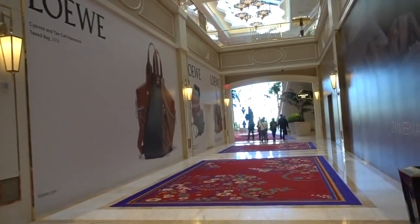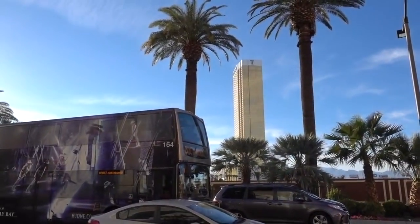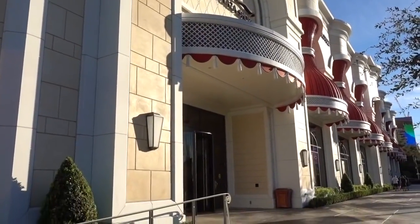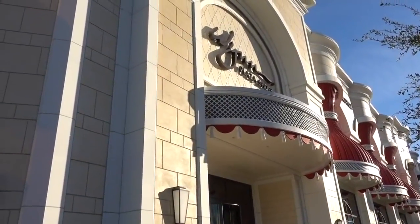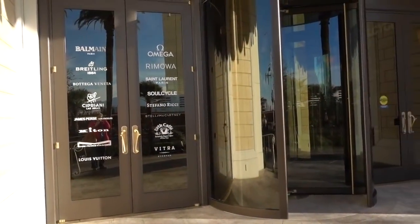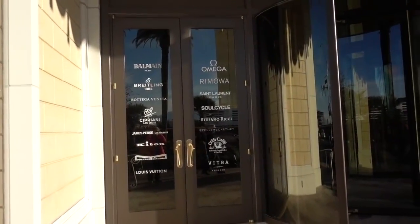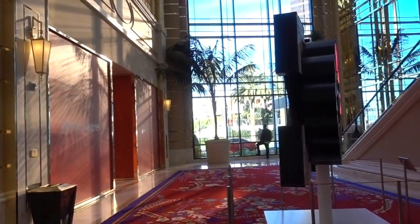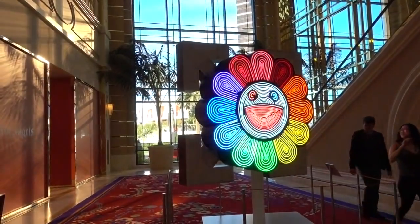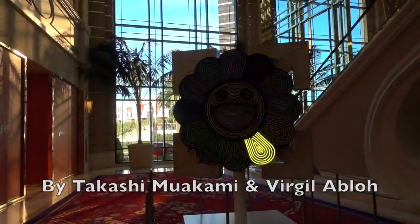We're making our way to one of the entrances. We're on the Strip, across from what we can see of the Trump Hotel, and this is the entrance to the Wynn Plaza Shops. It's quite a lovely building, and if you look way up you'll see the sign: Wynn Plaza Shops. Here are the actual doors that enter the plaza shops with the names of the stores on the door. Across from the entrance is a sculpture called Arrows and Flowers Neon Design, and the flowers section is quite colorful and fun.